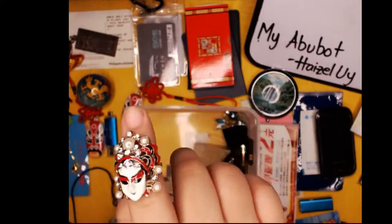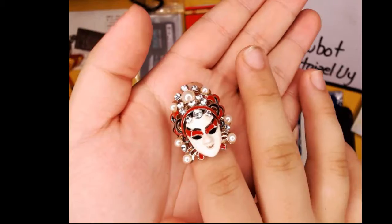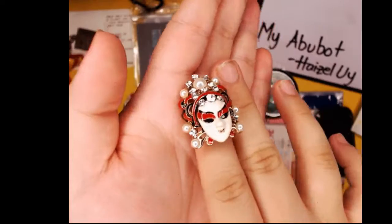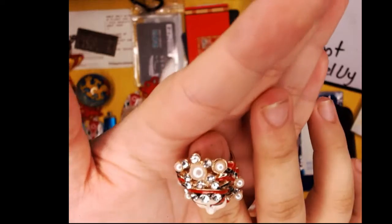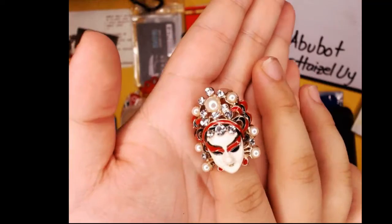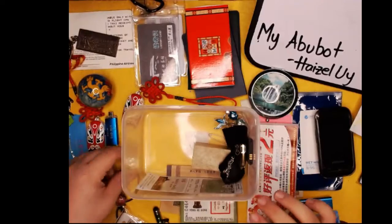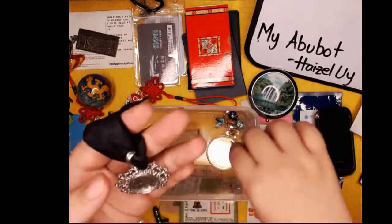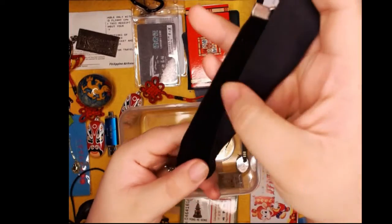This one, when I saw this one, it reminds me of one of my favorite teachers when I was in college. She is a psychology teacher. She always had a different kind of hairstyle after a few months, but she always had a ring on her finger, different every time. Usually like a statement ring. Yeah, I haven't given this to her yet because I couldn't find the time to go there personally, but I promise I'll give this to her. Ma'am, if you're watching, this is for you, right?